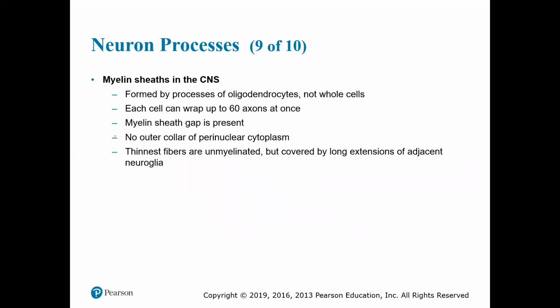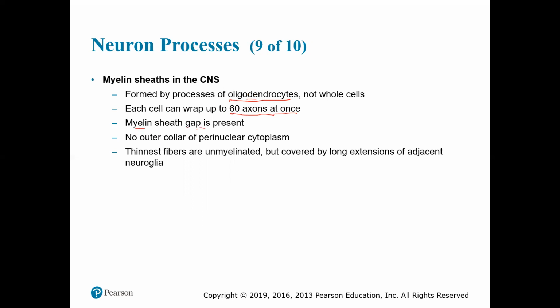Right, so myelin sheaths in the CNS are formed by the cell called the oligodendrocytes. That's the glial cell, right? The neuroglial cell. 60 axons at once, so it's a little different, right? It's kind of like Spider-Man, like the microglial cell or the astrocyte does the same thing. But oligodendrocyte seems to do the same thing with spinning the web of myelin around. So when you hear oligodendrocytes, of course, you think of myelin.